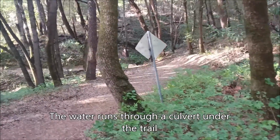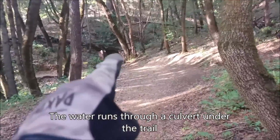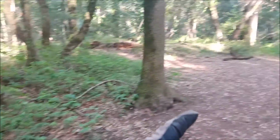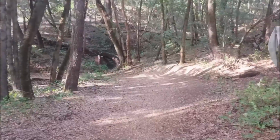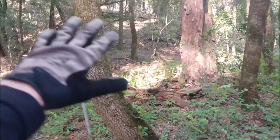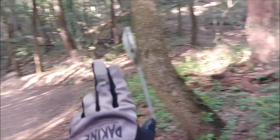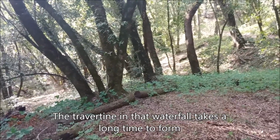This stream here is a fair bit bigger than the one below, and you can see it goes that way. USGS says it comes down and makes a turn and goes down this way. I don't think it's ever flowed that way. Or the only thing I can figure is maybe a long time ago the creek might have flowed that way, and then a slide came down and blocked this here and diverted the stream over there. But that's where that little waterfall that I shot a video of a couple weeks ago is down there.